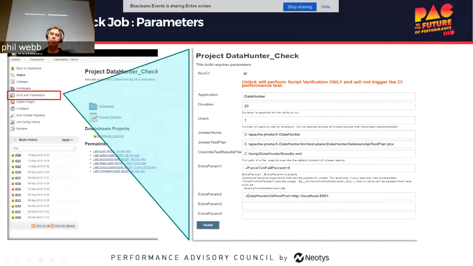Just to give you a demo of how we've constructed the Jenkins jobs, we always use the same bat files just to keep things consistent, and then we parameterize them as much as we can. This is the check. The execution looks almost the same. What we do with JMeter jobs is we just run one user against the actual test plan, and if that works okay, then we fire off the actual execute with however many users it needs.